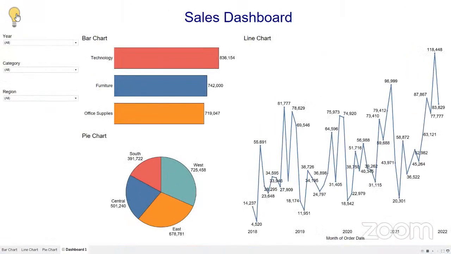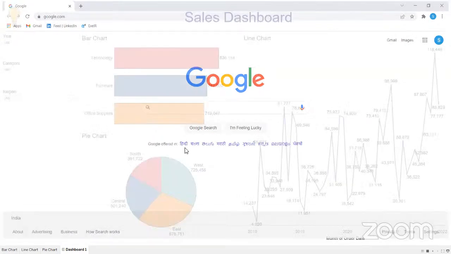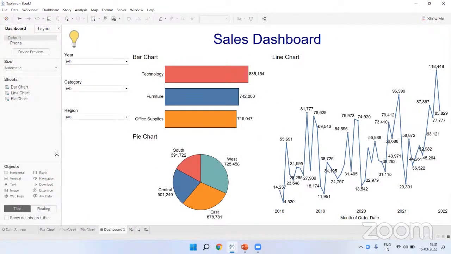So can you see image is getting added? See, image has been added successfully. Now, if I hover the mouse on this image, can you see the hyperlink is given, www.google.com. So you can click over it. Okay. Can you see Google page has been opened? Correct. Google page has been opened. Right. So isn't it a good thing? Okay. So this is about your image.